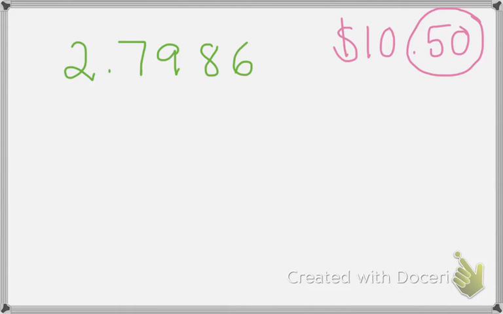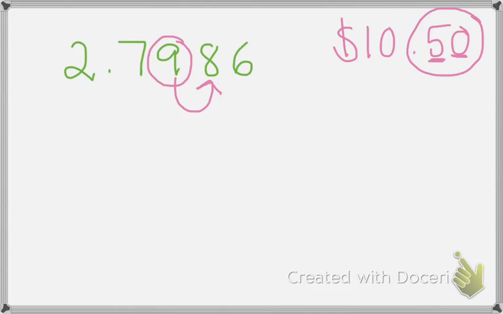In place value, this is the tenths place, and this is the hundredths place. So the hundredths place is what we need to round to. Rounding to the nearest cent is basically rounding to the nearest hundredth. So here in 2.7986, the hundredths place is occupied by the 9. We're going to circle that 9, and look at the number next to it, which is an 8. 5 or higher, up the score. 4 or less, let it rest. 8 is higher than 5, so we're going to raise the score.